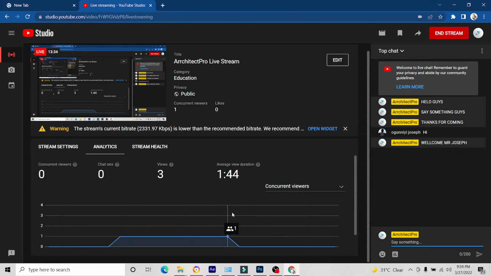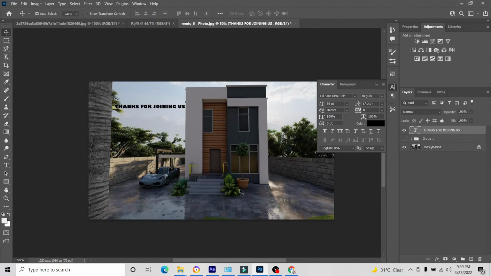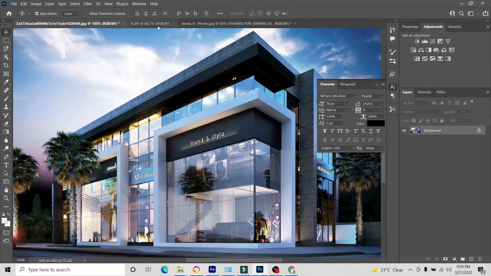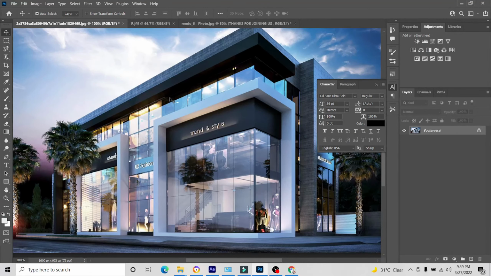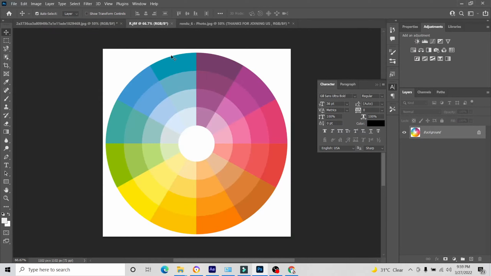So I'm going to be using Photoshop to explain everything you need to know about application of material onto our design.